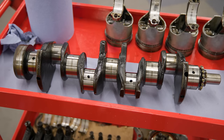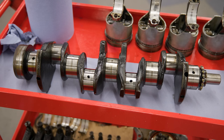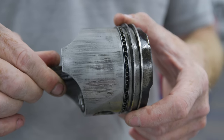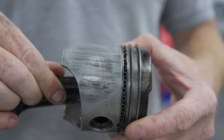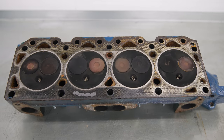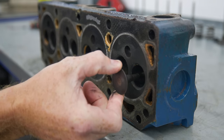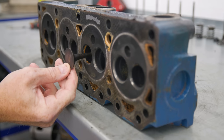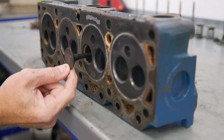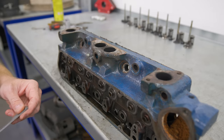Once it was stripped, having a look at the crank it's absolutely knackered — there's a groove you can feel with your fingernail on the journals, so that needs re-grinding. The pistons have got a lot of scoring but luckily we're going to change those anyway. Moving to the head, there's even more bad news: the valve guides — some are good with no play, but some are really bad. You can see how much play is in that one — the machine shop has got a lot of work to do.